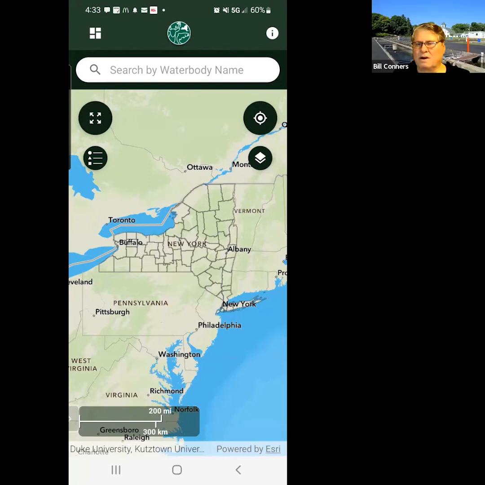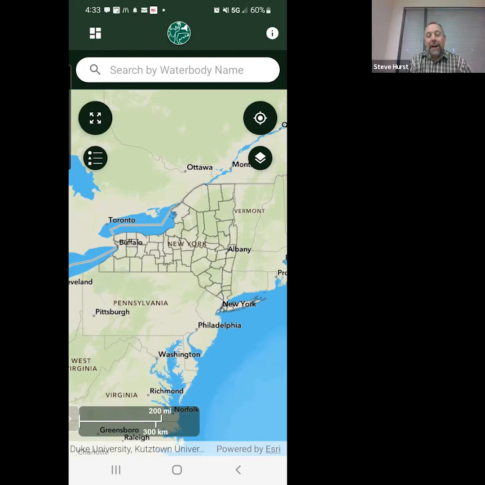I was in line at a home improvement store yesterday, and I overheard a kid talking to an elderly gentleman about how he had just taken up fishing. His only complaint was, I don't know where to go. When I got in front of him, I had a captive audience because he couldn't leave. I said, we have a solution for your problem, and I told him all about the app. Thank you, Bill.